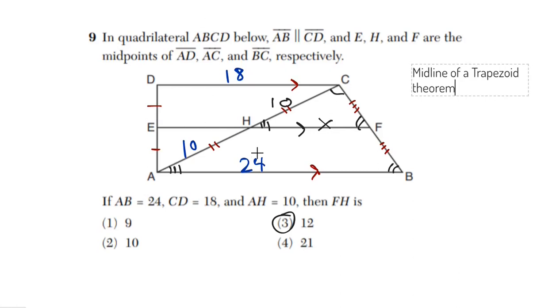So if you Google that, you'll pretty much see the same thing with all these markings here. But the main takeaway from this is, if you have a line that cuts through a trapezoid and it cuts each side in congruent parts, it bisects both of the sides, then that line is parallel to both of the bases. You have to know that to be able to solve a lot of the problems that come about from that, because then we can use all the fun parallel theorems, corresponding angles, alternate interior angles, and things like that.